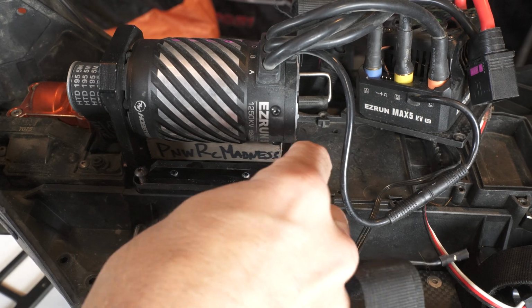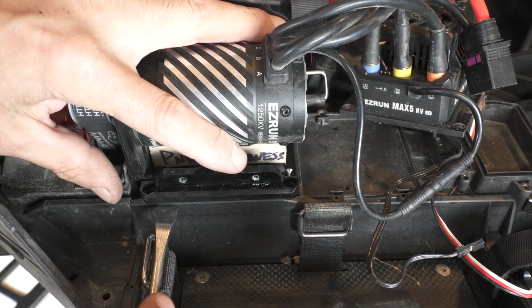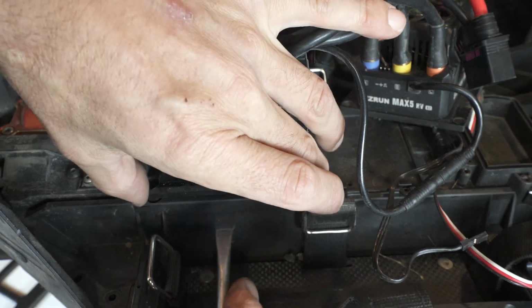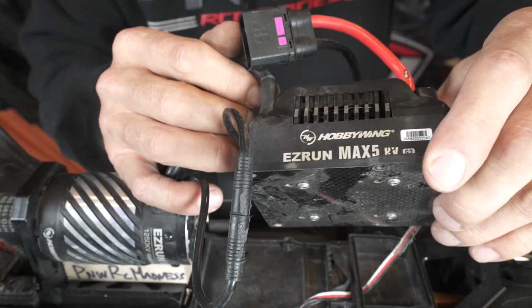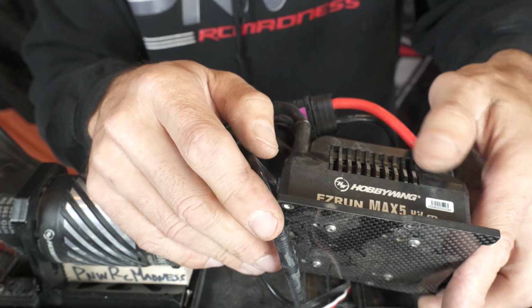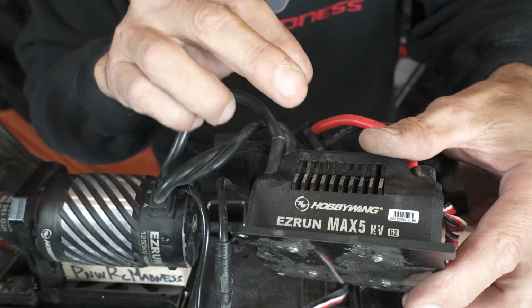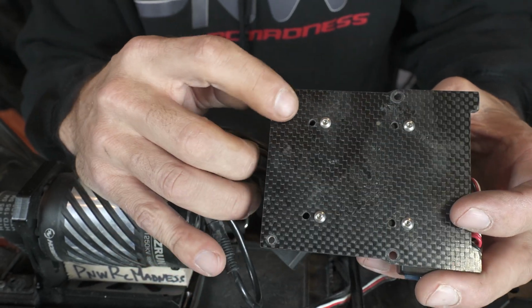Now note, this will not work with a GPM mount. Fits nice and snug. There it is. So there is the ESC caddy. I went ahead and drilled mine for the Max 5. They don't come drilled for the Max 5. I just recommend using double back tape or just drill your own holes. They do come drilled for an XLX2.